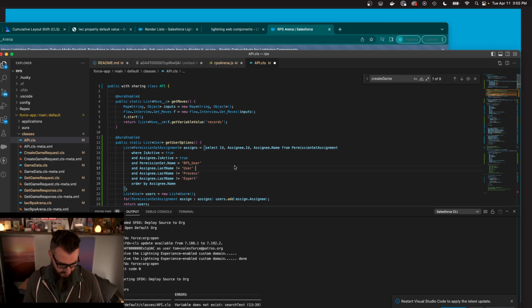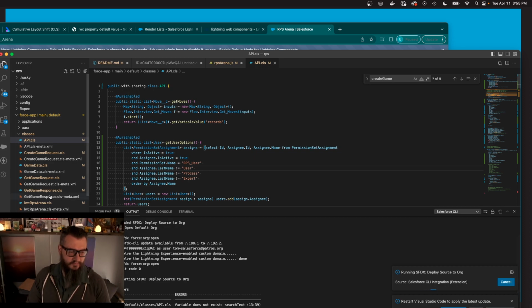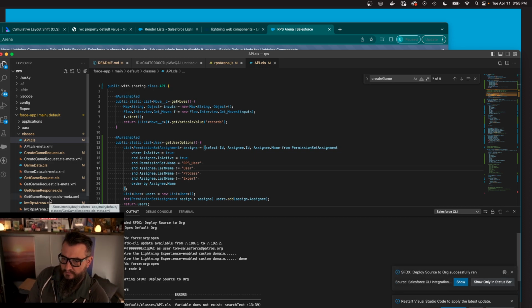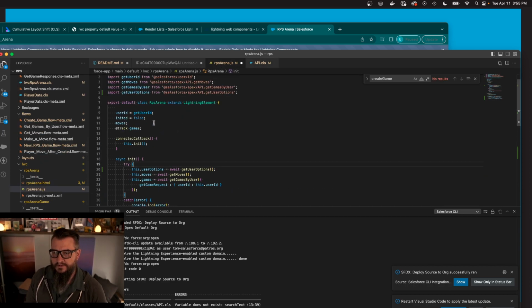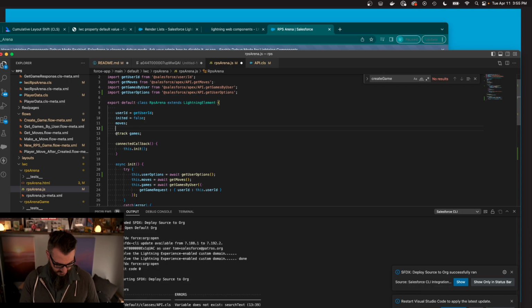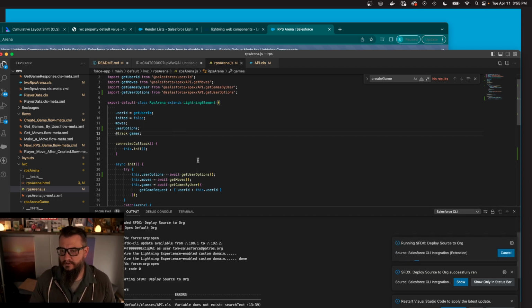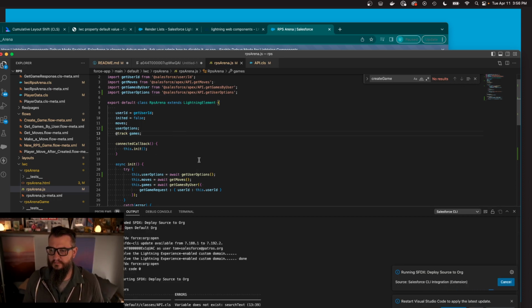Okay, here we go. Cool. Now we've got, let's make a user options property. I think what I'm going to do is I'm actually going to call this users. We'll call this get users.